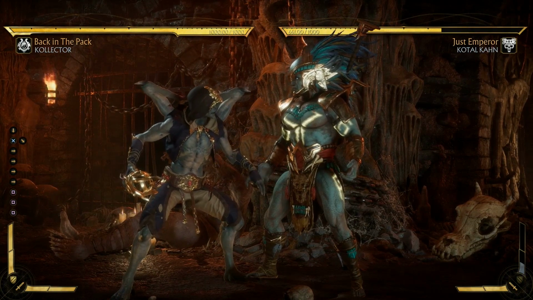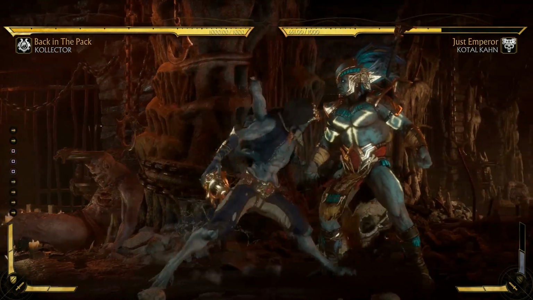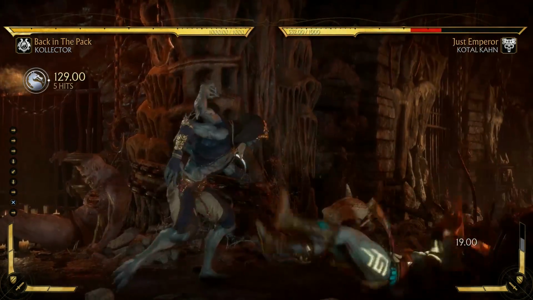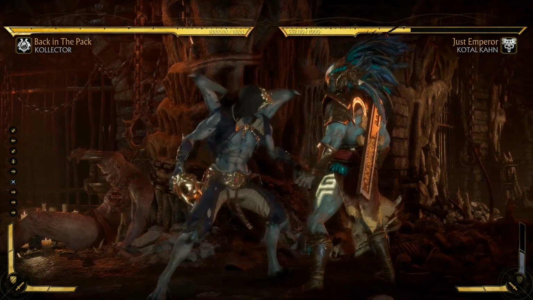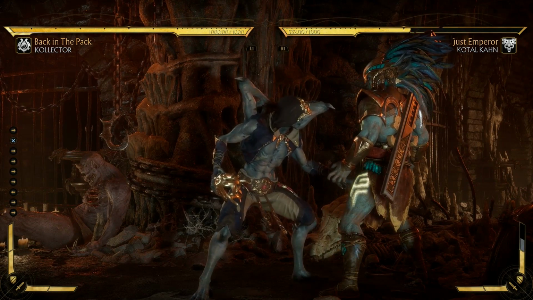So not only does that discourage your opponent from rolling in the corner, but if they're sitting there blocking, they're just going to get hit with a command grab because his command grab is a mid, so you cannot duck it. You have to either jump or attack him. So that gives him, in my opinion, one of the strongest Oki games in Mortal Kombat 11 right now.